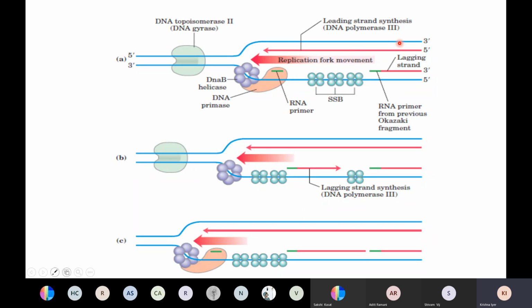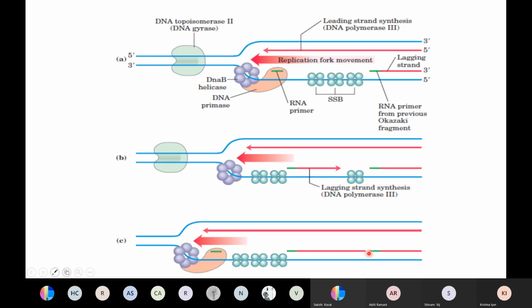So I have this strand which is going in this direction. I have this other strand. Primer is made. I have helicase, single strand binding protein. Gyrase is here. The strand is kept separated. Then I make this Okazaki fragment in the other direction. Later on, it will look somewhat like this, and it will then be sealed. Now, this is where, actually speaking, the beauty of replication is seen.